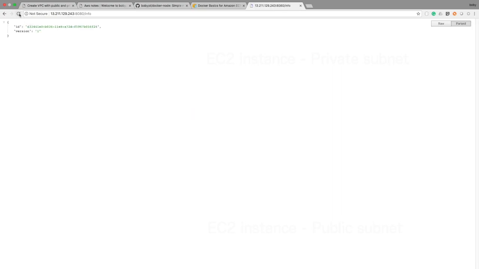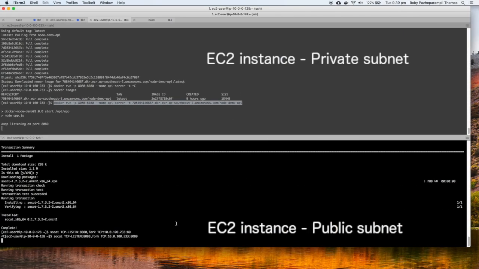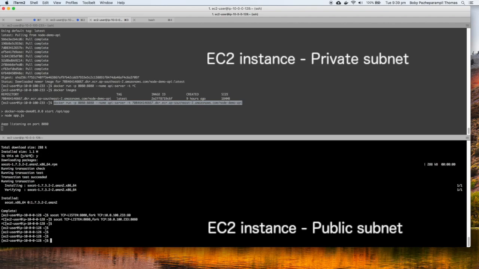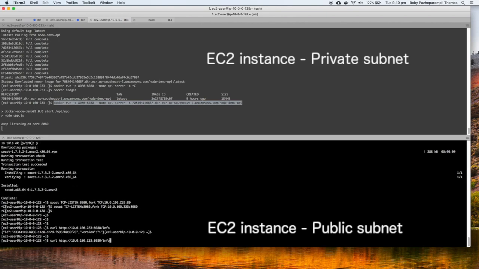Yeah, now you've got the server running with a different unique ID. Also, we can do another test: you can do a curl on 10.0.100.233:8080/info. Yeah, and /health.